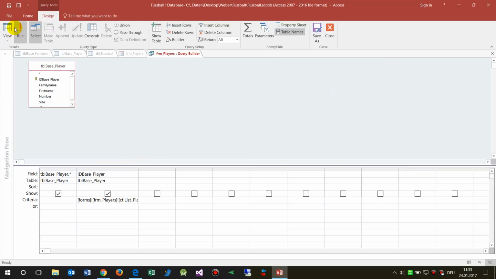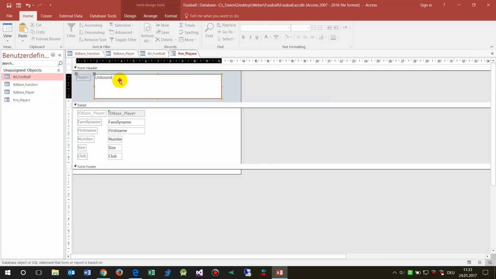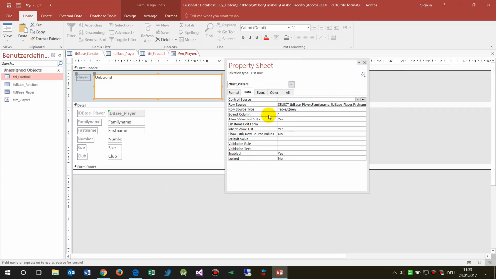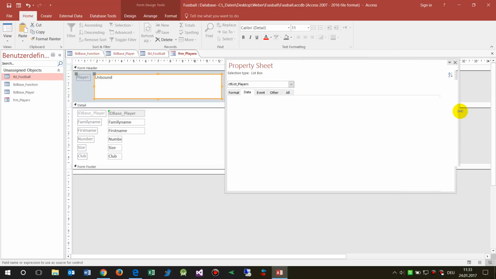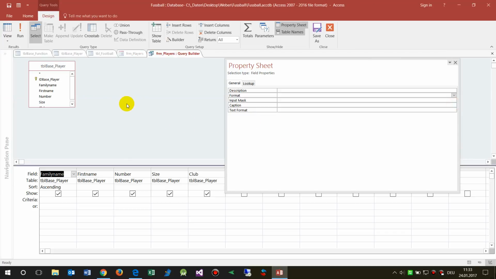Now we go there, we will say okay, close it, and here inside we have the control source was called row source of something from this player background, and here the family name was the first. We have to go in there again.